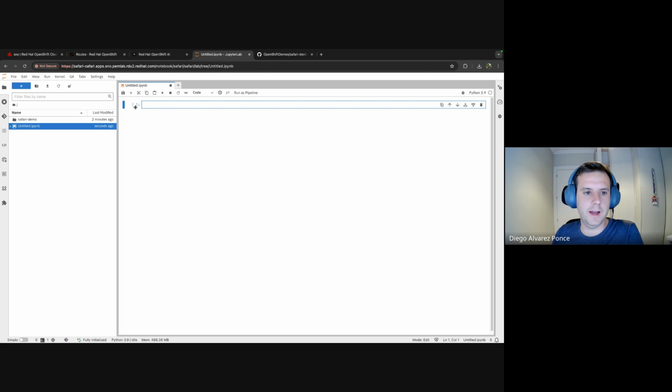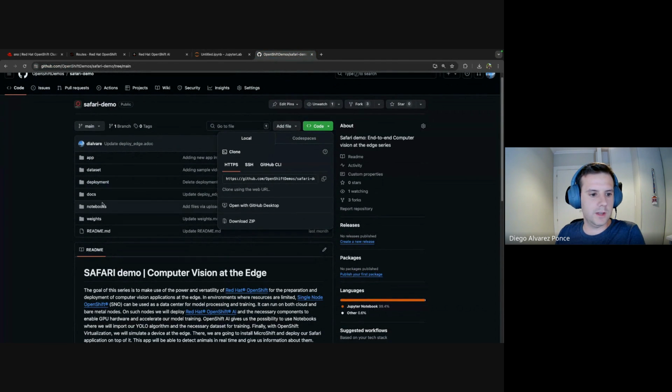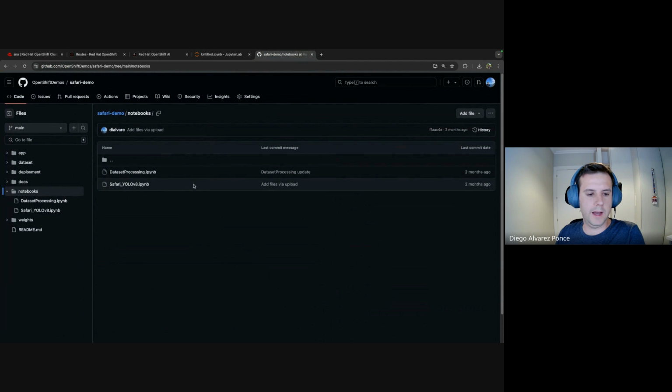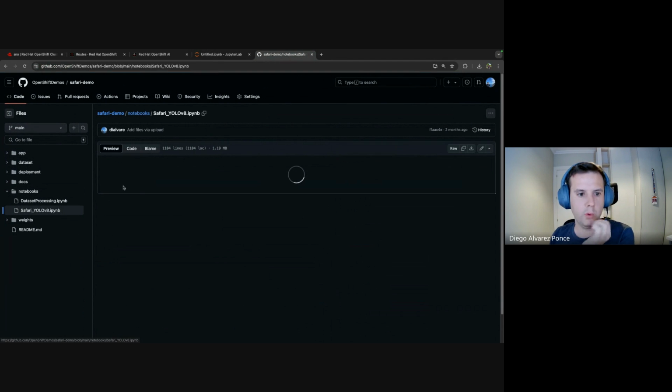You can create these boxes with code or even Markdown, so it can be understood better. But in this case, we are going to import the notebook from this GitHub repository. So this is the notebook that we are going to use, the Safari YOLO notebook.